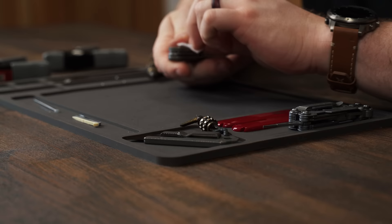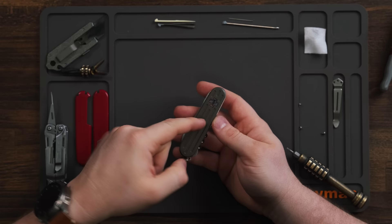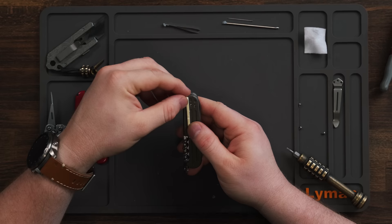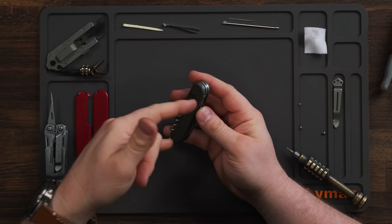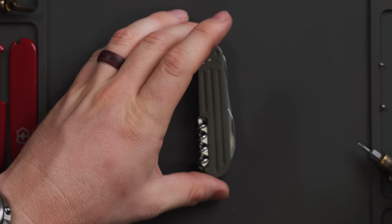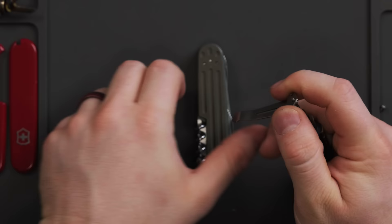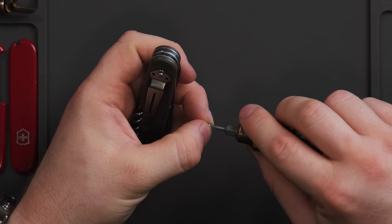I'm just going to wipe these down because there is a little bit of residue. This is the 91 millimeter scale in titanium — the dot three version with this shield and milling, I think what you'd call fluted or slotted. There are different versions of these scales from Daily Customs; some let you retain your scale tools, but this one doesn't — I realized that after the fact, as this was a gift. These holes are set up for Benchmade clips. I don't have any deep-carry Benchmade clips that aren't already on a knife, so I'm going to put this one on here, and when I get home I think I'm going to flame it to give it some color since it's a steel clip.